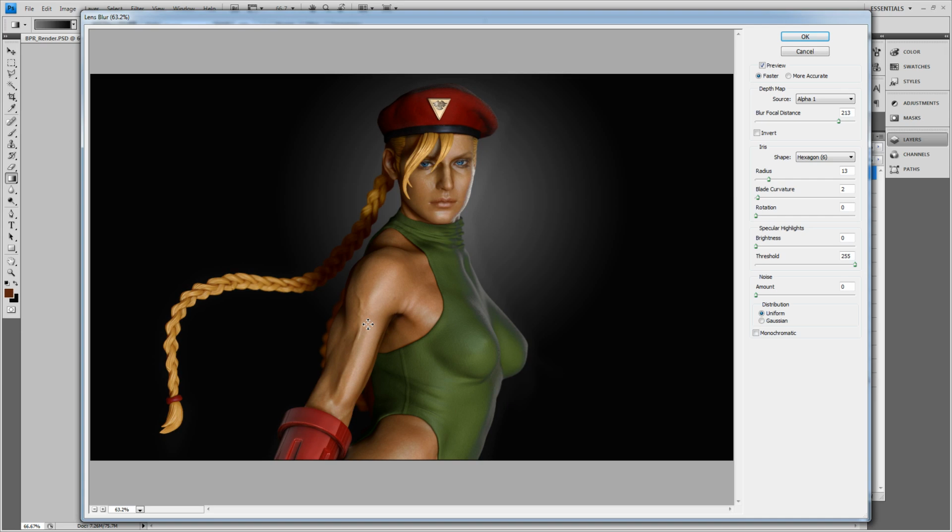Alright, I already set this up, but you just pick your alpha map, right? Exactly the same one that we just saved. And then there's a blur focal distance you can play around with. I usually just play with blur focal distance and radius. Those are the two that I touch, basically. So you can see we focus on here, and in the back it's blurred.